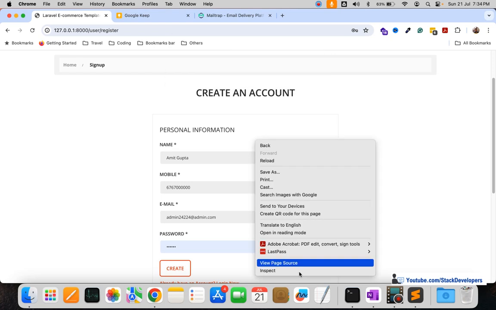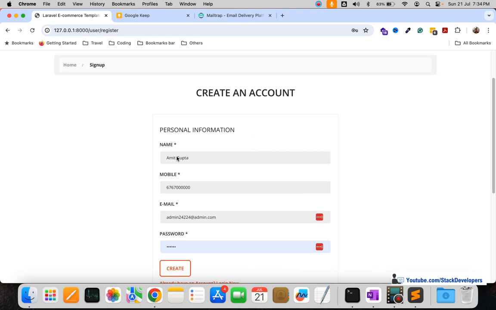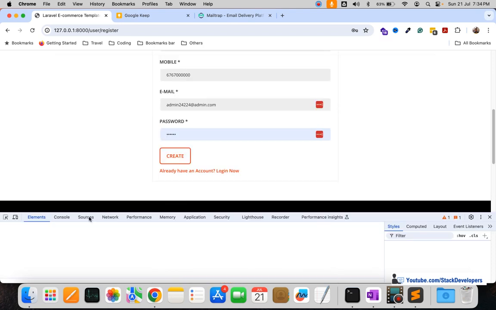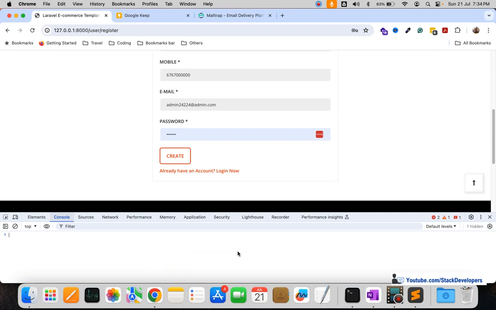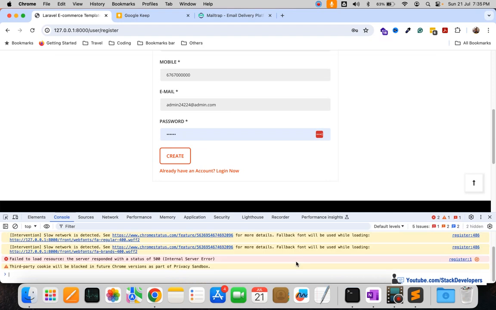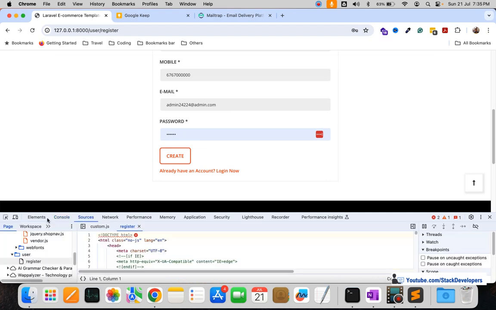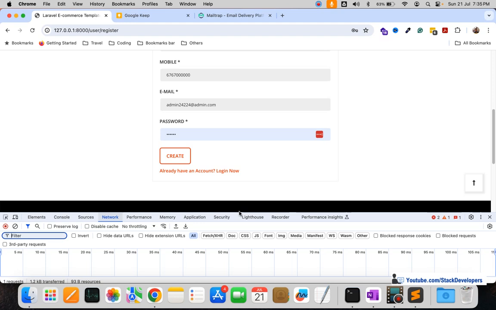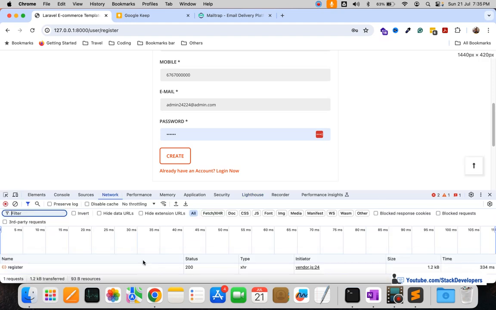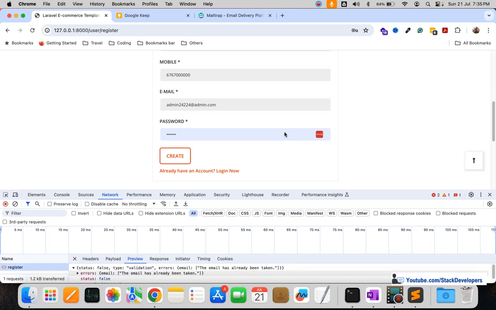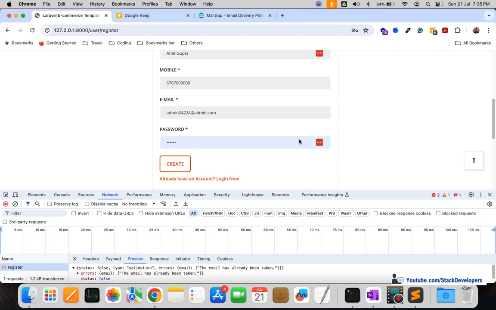Okay, so some error has come, we are going to identify which error is coming here. So we are going to click on create once again. Let's see the error. The email has already been taken.